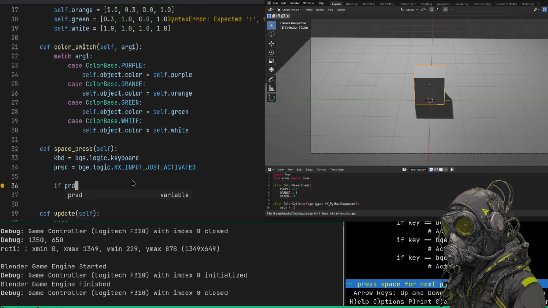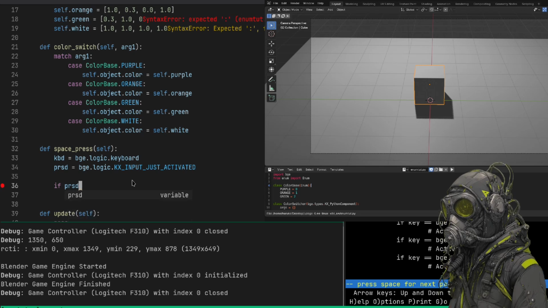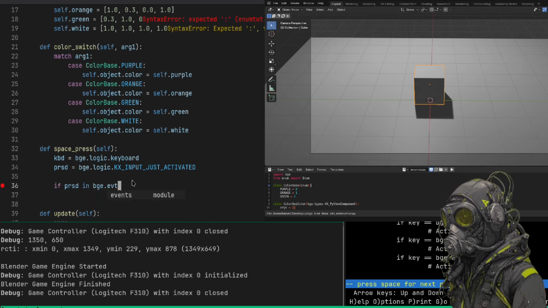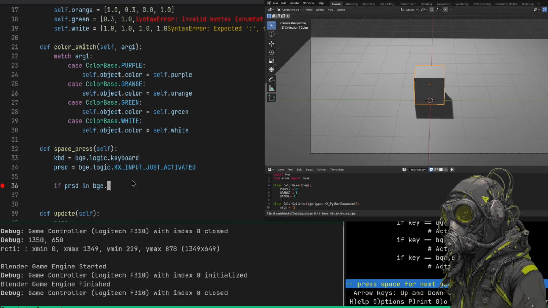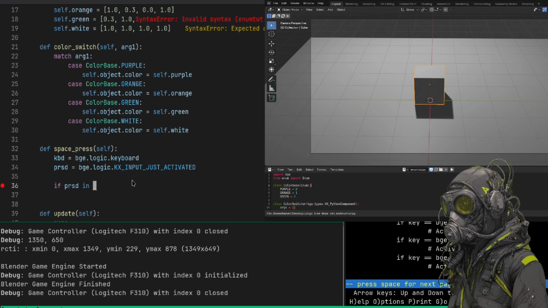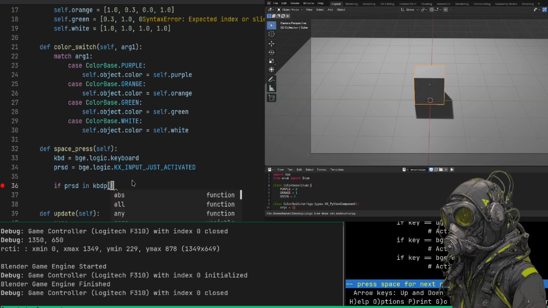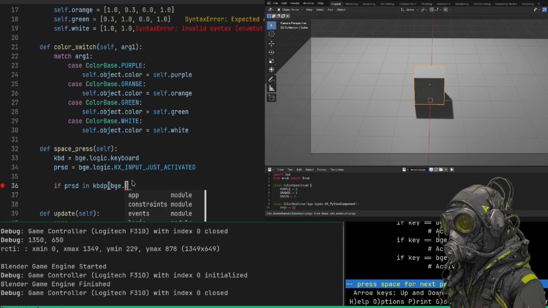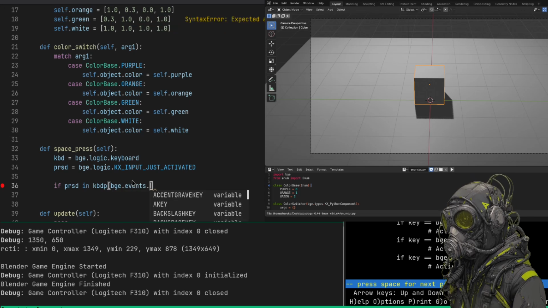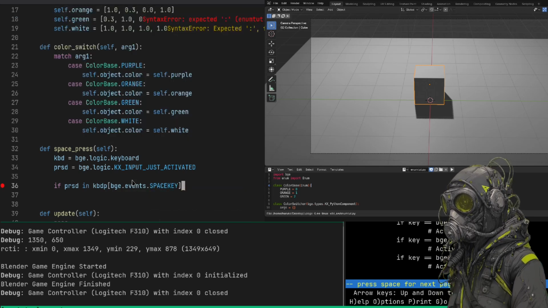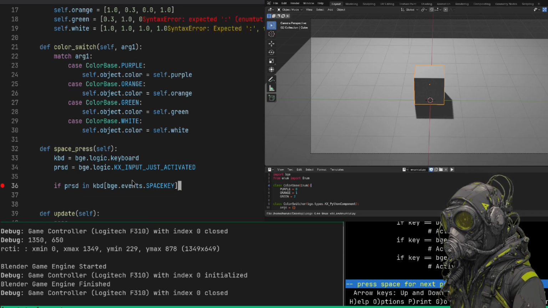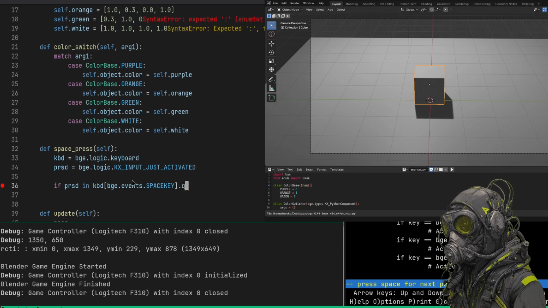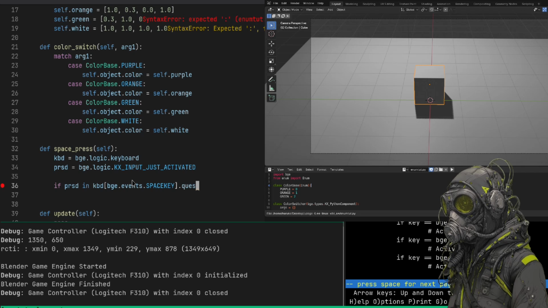And we'll do if pressed in bge.events.keyboard, bge.events.space key dot Q. Is that right?